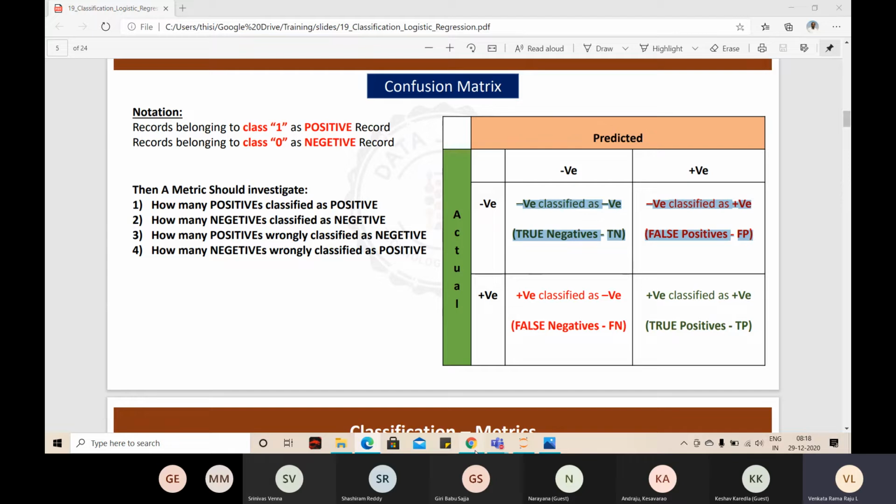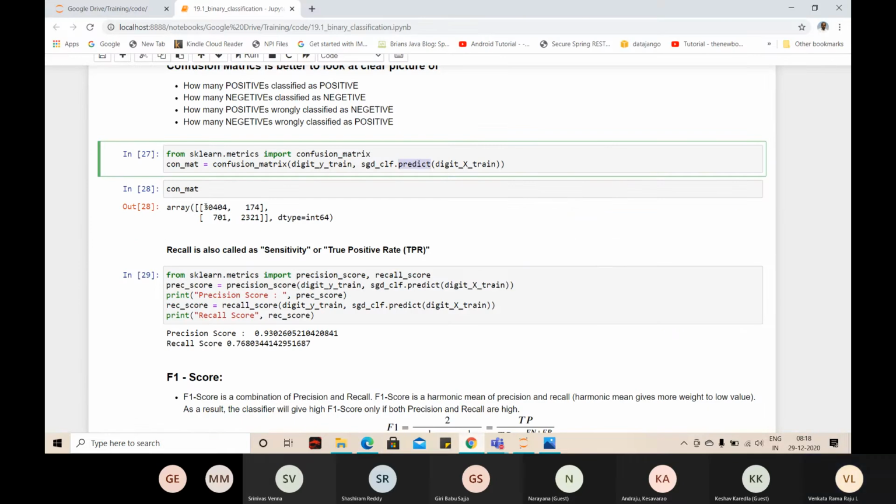Let me show you that here. This is a confusion matrix. There is a method called confusion_matrix in the scikit-learn metrics module. It takes the actual y and the predicted y.